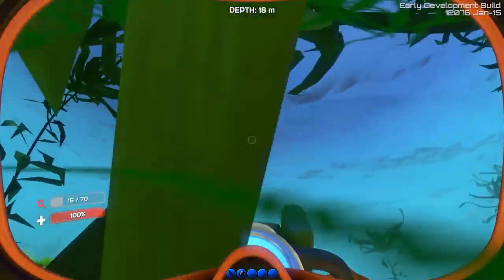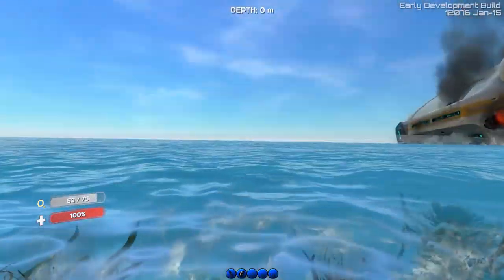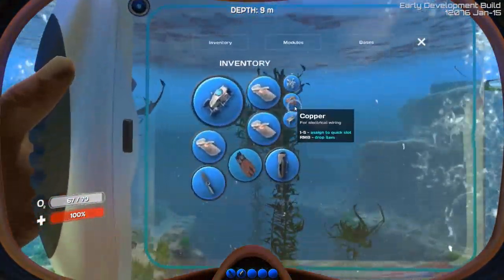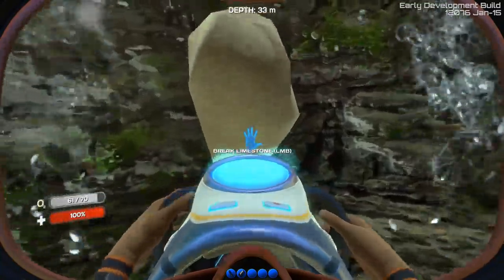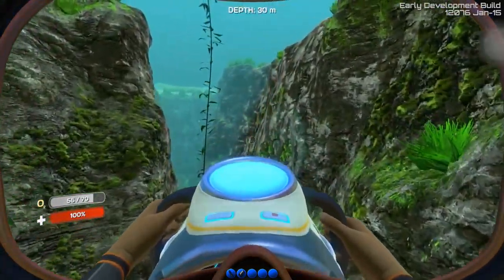Let's get back up to the surface. This is why I wish I had my Seamoth. Kind of a bummer that I lost a dang thing. It might show up again. Sometimes things disappear and come back. So I have copper. Got one copper. I think that's all I needed, right? Here's something. Zinc. Get a lot of zinc out of those things, but not copper.